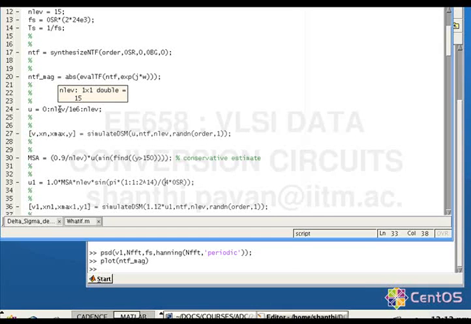So I run the input as a slow ramp, starting from 0 and going to the topmost rail over a million samples. There is this nice routine which, given the input, the noise transfer function, and the number of levels in the quantizer, will generate the difference equations and actually simulate the entire modulator. It even has a provision for setting random initial conditions within the loop filter. The loop filter is a dynamic network, it's got memory, so presumably its output depends on the initial conditions you set. What I have done is simply assign those initial conditions to some random numbers, which is what would happen in practice.